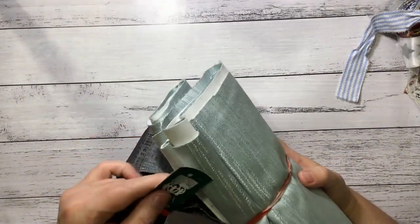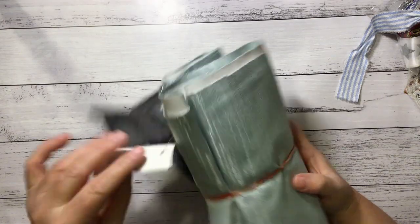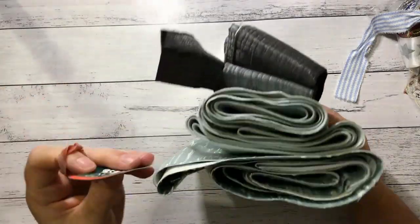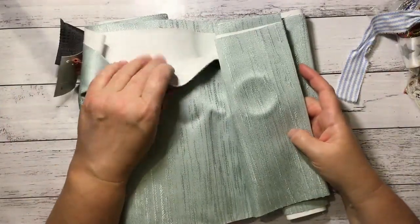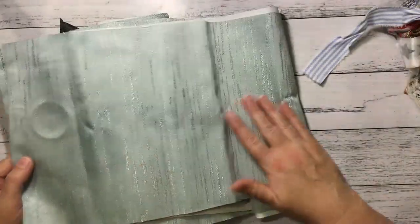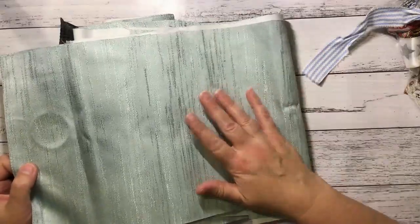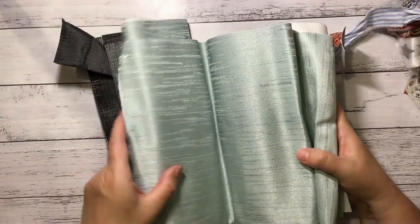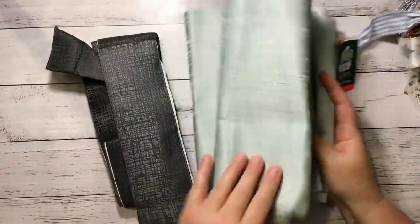I'm just going to roll out the bag. This was $4 so I got it for $2. It's upholstery or curtain fabric by the looks - it's backed, curtain fabric. I thought that was quite nice, a nice size for covers and I like that color. There's a fair bit of that so a fair few covers there.